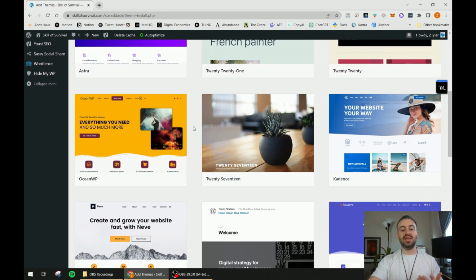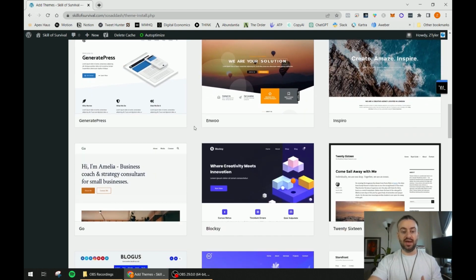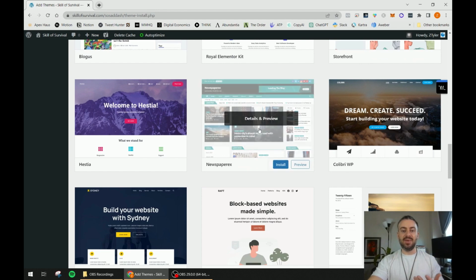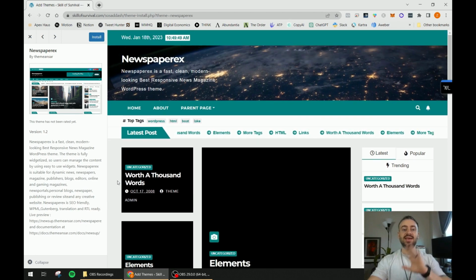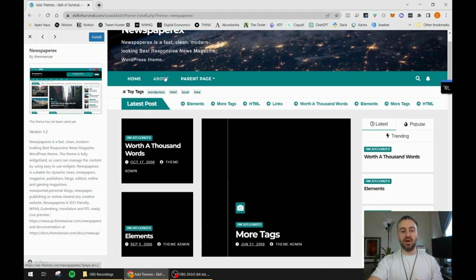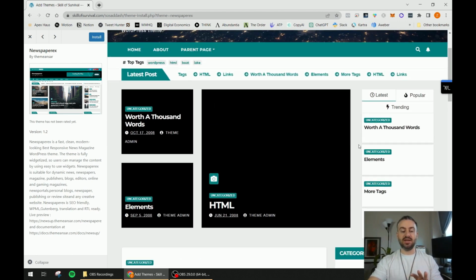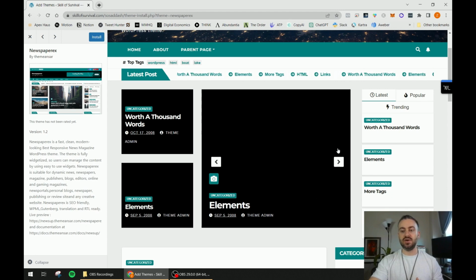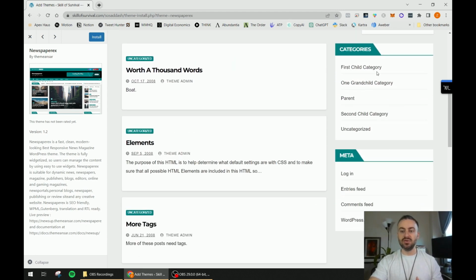We want to use something like a news website, because everything we're going to be doing is creating content. So if everything we're doing is going to be about creating content, then we want our main page to look more like a news site. So for example, like this. We can see, yes, this is our home page, and they have an about page, and you can add other pages. But from a home page perspective, it's very much focused on the blog posts. So you've got your latest posts right here, maybe you've got a main post right here, you've got a couple of popular posts over here, you've got some post categories over here, right?